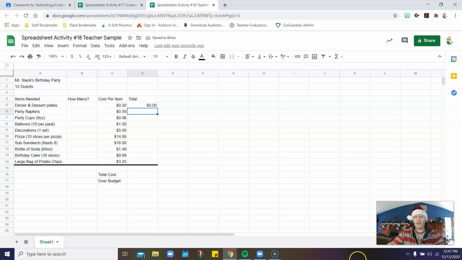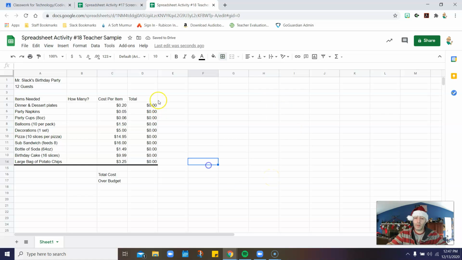Okay, so it shows up as 0, and that's perfect. That's what we want. Now let's take our shortcut. We want to do the same thing for all of these, so I'm just going to go ahead and do my fill down feature. Boom. They are all 0. I lost my line there, so let's put that back. Bottom line. There we go.